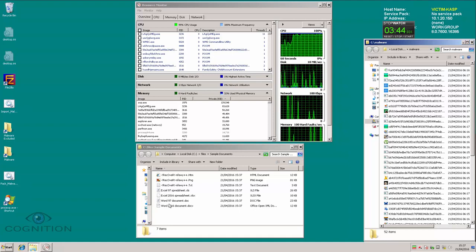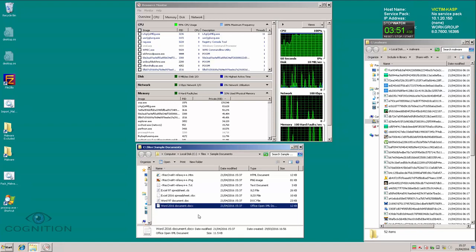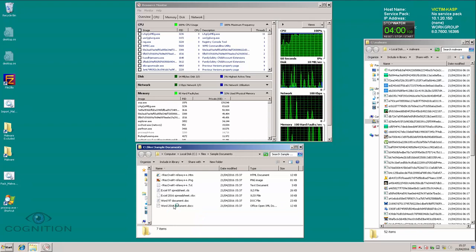So you can see that the Office documents have now got a modified date of today. They've clearly just been modified, and we've also got some new files that are appearing above. Have a look at the top in the resource monitor. You'll notice that the CPU is maxing out as the battle between the AV and malware continues. It's really killing the performance of the box.